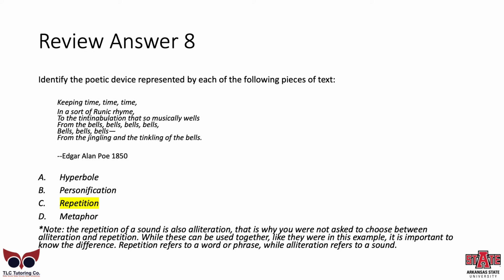In the poem above, you will notice the repetition of the bells, bells, bells. Notice that in this example, repetition is the only correct answer available. However, it is important to note that the repetition of a sound such as this could also be termed alliteration, and that's why you are not asked to choose between alliteration and repetition.